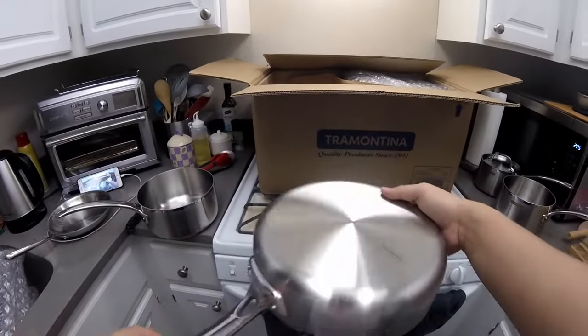Here we go — 10-inch saute pan. Very cool, oh so pretty. Awesome. These two lids are exactly the same so I can interchange them when I'm cooking — awesome. The holy grail would have been getting lids for the saute pans here. Nice — I think that's the mixing set complete. Awesome.